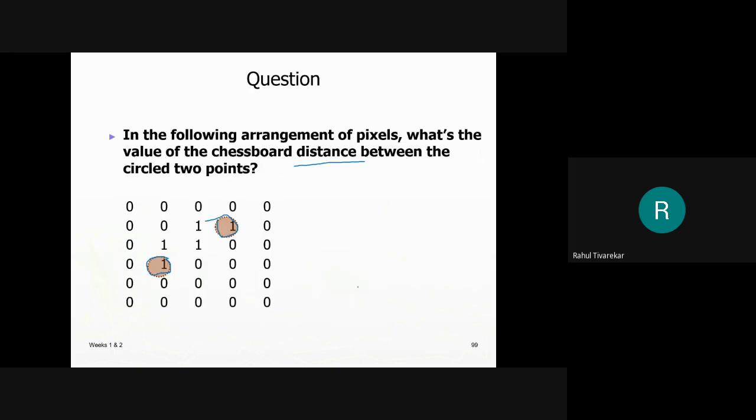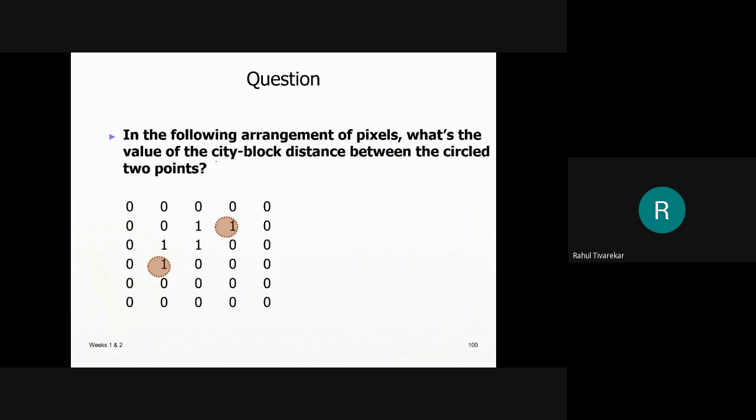Horizontal separation is the same as vertical separation. So here to here 1 unit, here to here 2 units. Similarly, here to here 1 unit, here to here 2 units. So vertically they are 2 units apart, horizontally also 2 units apart. So the maximum of 2 comma 2 is 2.